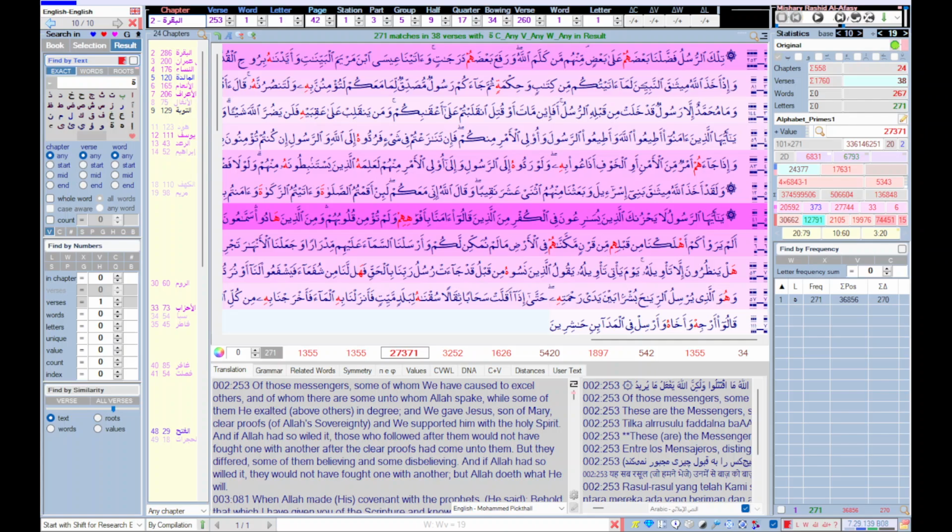I want to emphasize that these 38 verses include the 19 verses we calculated earlier because it is the root of Rasul, which includes the word Rasul itself by default. So that means it is an additional 19 verses. So this serves as further indication, further proof that God did this deliberately as a sign for us. So 19 verses of the whole Quran have the word Rasul in it and all the letters of Rashad Khalifa. And an additional 19 verses in the whole Quran have a root word of Rasul, excluding the word Rasul itself, and all the letters of Rashad Khalifa.